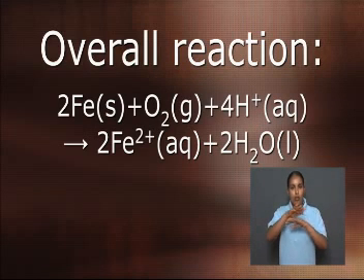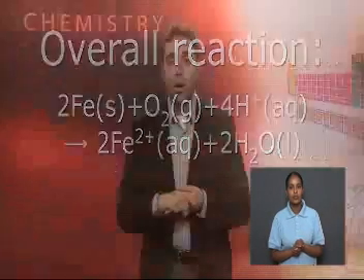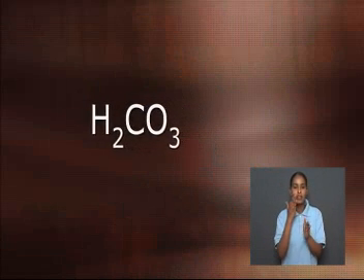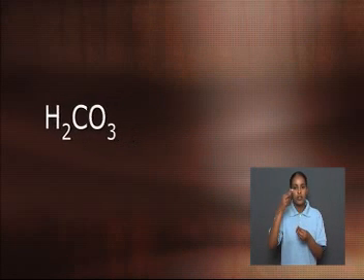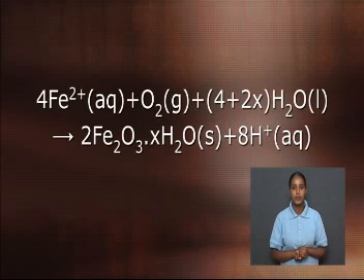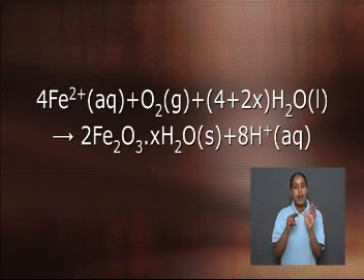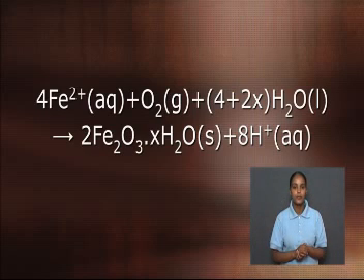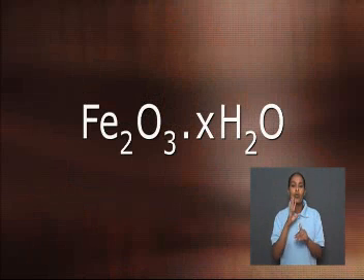This is the overall reaction. We must note that this reaction takes place in an acidic medium, and the hydrogen positive ions are partially supplied by the reaction of atmospheric carbon dioxide with water to form carbonic acid. The iron ions that are formed at the anode are further oxidized by oxygen. This is the equation for that reaction. Therefore, rust is a hydrated form of iron oxide. The amount of water associated with iron oxide varies, though, so we use this formula.